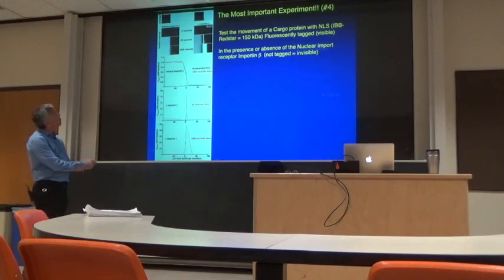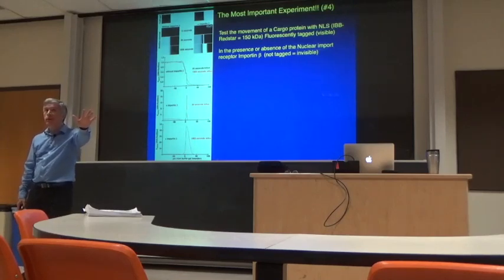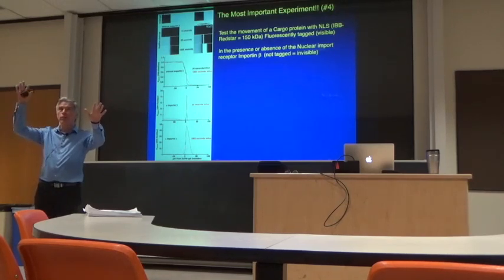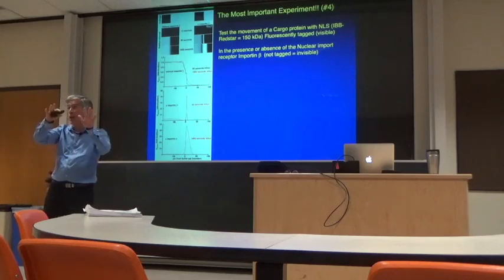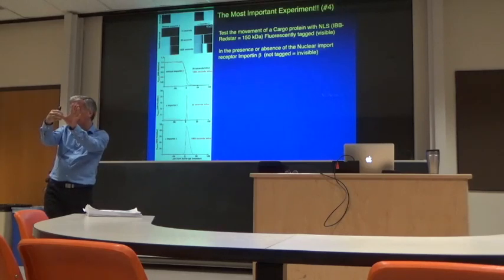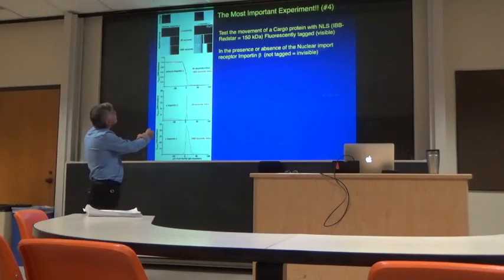So what we're going to do in the right-hand experiment is add the fluorescently tagged cargo protein with the invisible receptor protein. The receptor protein is added without any fluorescence, so it's invisible. You cannot see it, but it's present there. It's floating, swimming together with the cargo protein. So the receptor, of course, can bind to the cargo protein with the signal, right? And then see what happens. When we add the cargo protein to the chamber together with the receptor, after 20 seconds, it's beginning to enter the gel. And after a long time, it has entered quite a bit into the gel.